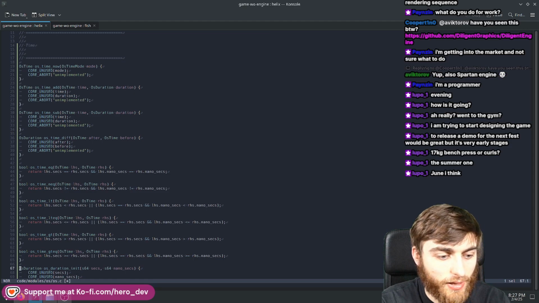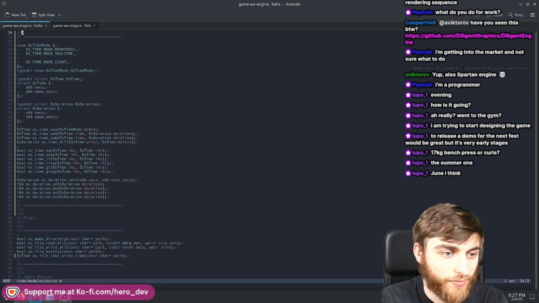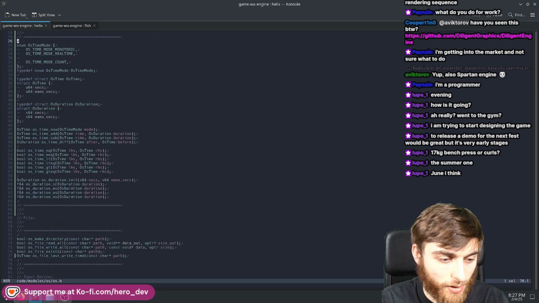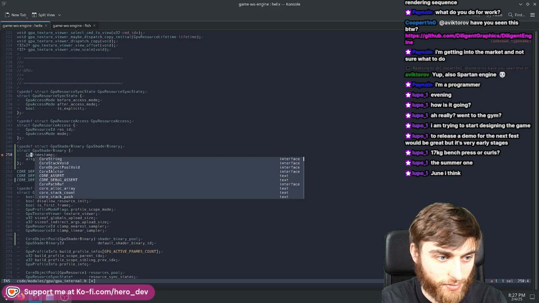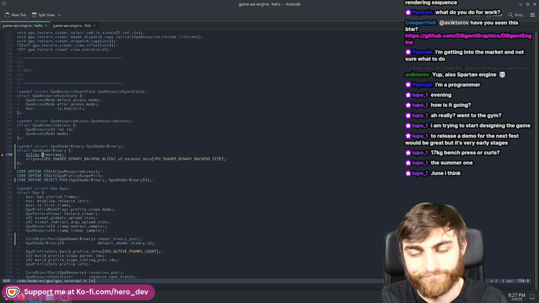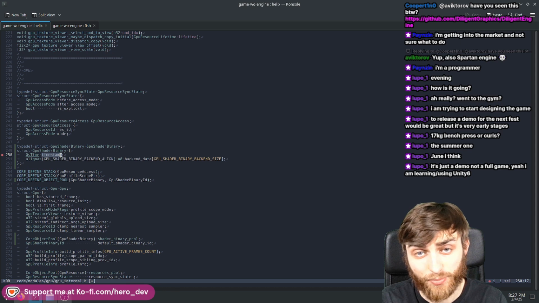Okay, so we can finally get out of this OS code and get cracking on with stuff. So the idea is, right, in GPU internal, there's a shader binary and it has a timestamp, OS time. This is the last time it was modified.